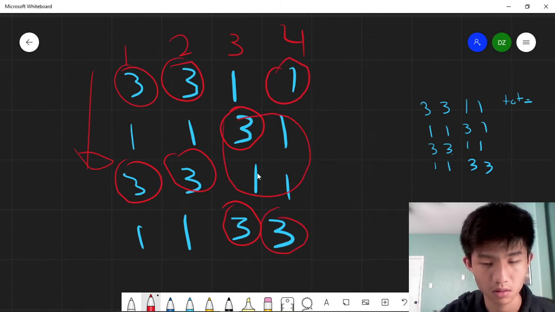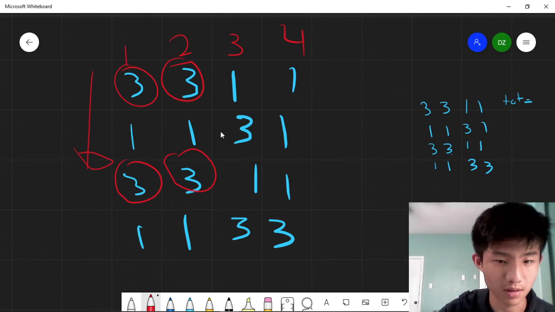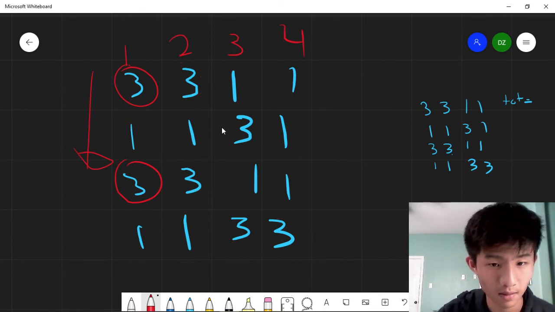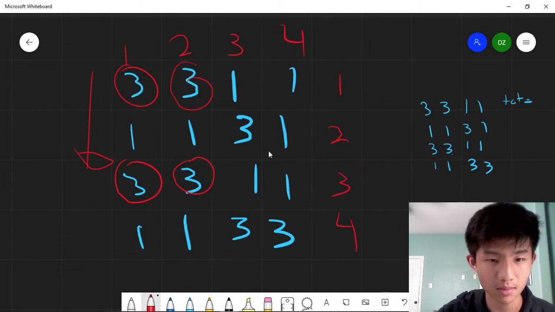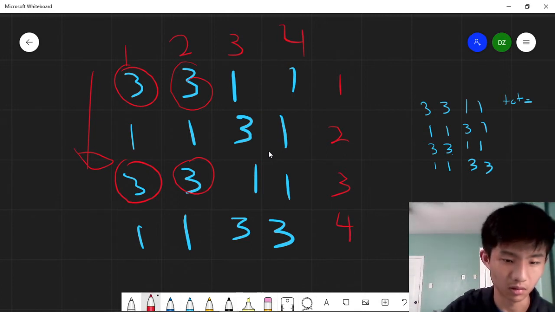They have to be every other. So you'll notice that parity is involved, odds and evens. I can either pick odds or pick evens. Same idea with picking by column, which is this way.